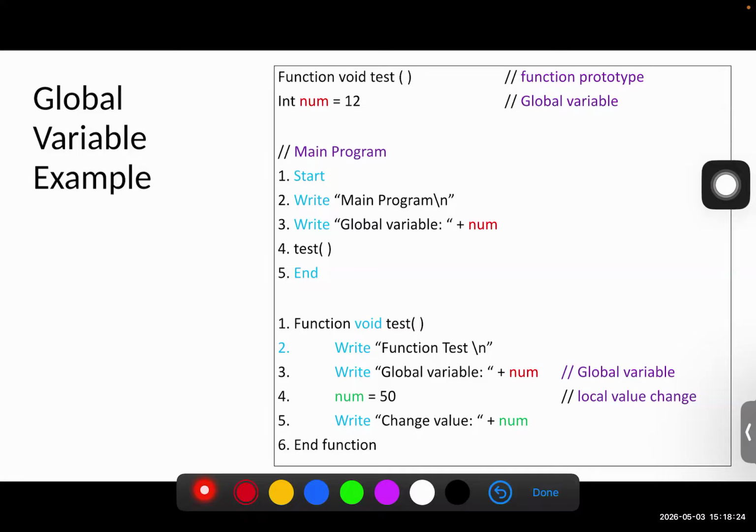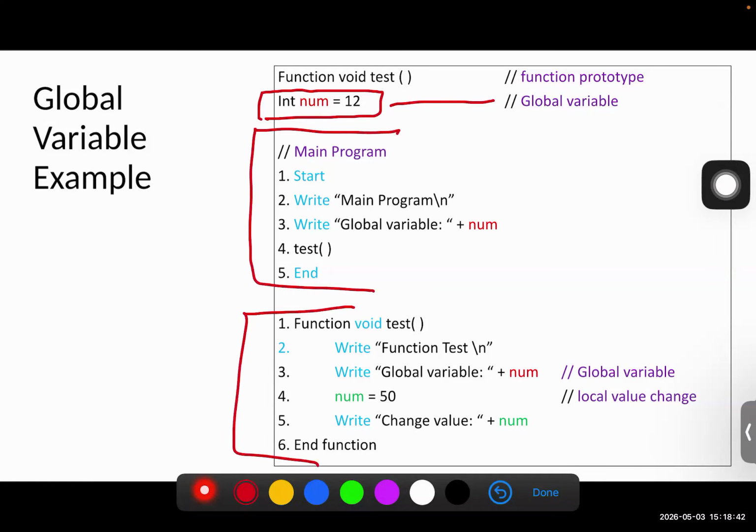Okay. So the last example is an example of a global variable as well. Look at where this variable is. This variable is a global variable, because it is created up there on the top, before your main program and before your function. So sometimes where you create a variable also has influence on whether it is global or local. Are you with me? It's very, very important. Where you create a variable also has influence.